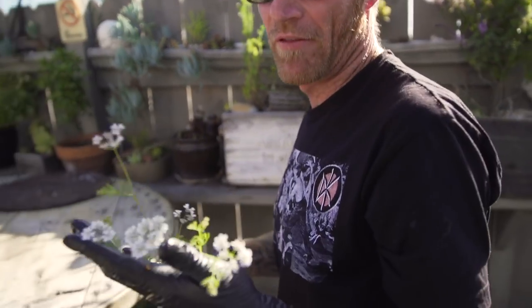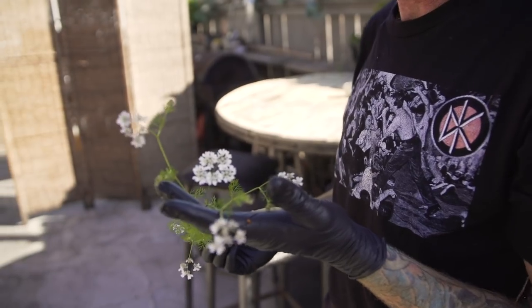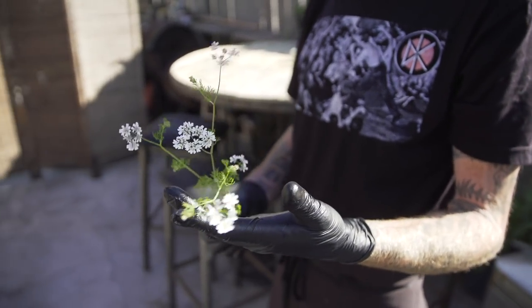This is my favorite phase. You eat different parts of different plants for different flavors, but there are also different flavors from plants at different phases in their life. This is cilantro going to bloom — my absolute favorite phase of a cilantro's life. Not only does it look really cool and pretty and frilly, but the flavor — I just always associate it with it being at its sweetest.